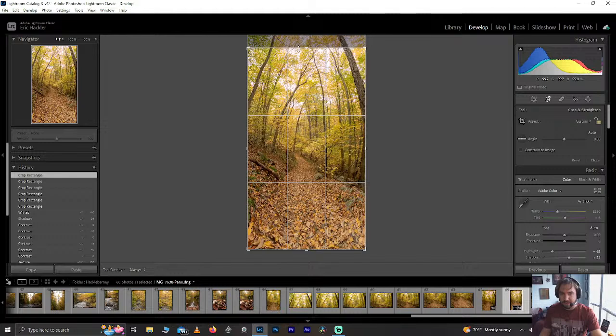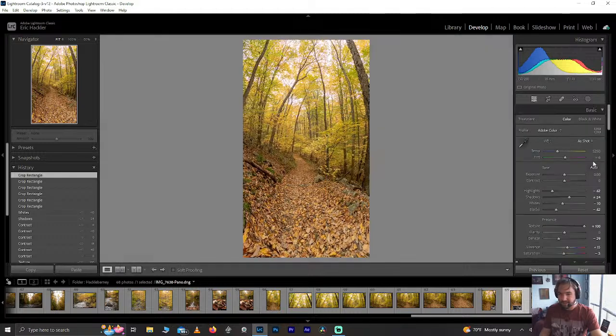Bring it down just where those trees kind of cross. There we go. That becomes more of now. There we go. Close. That gives us more of the tunnel of trees effect. It gives us more of an even balance between the path and the not path. Cool. Okay. So let's have that.